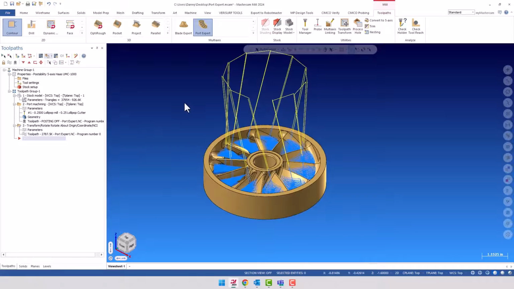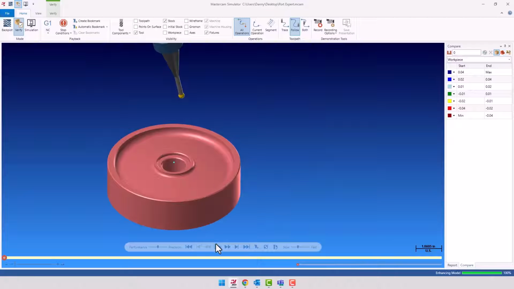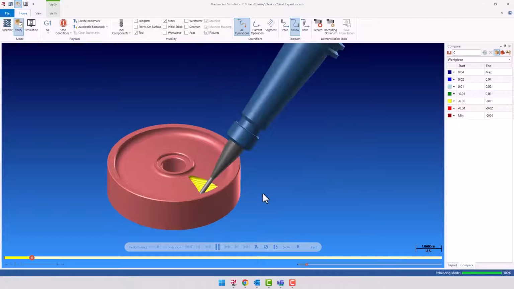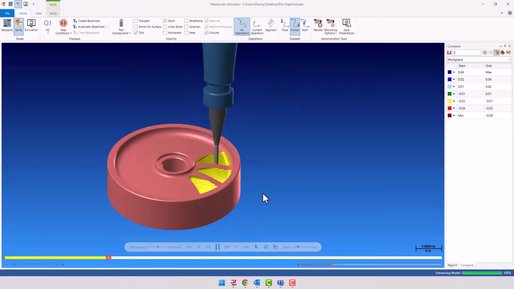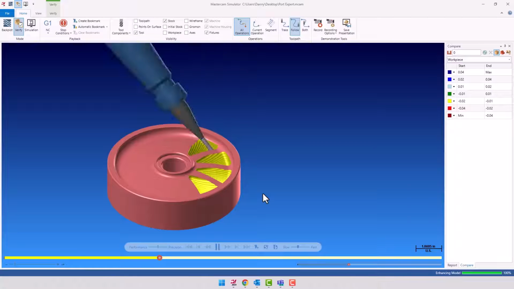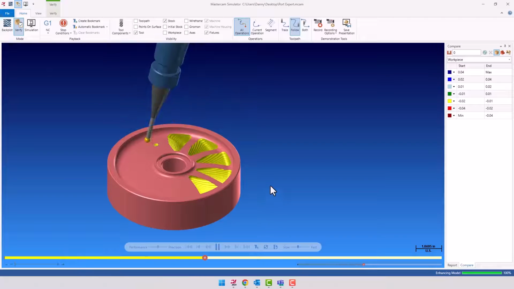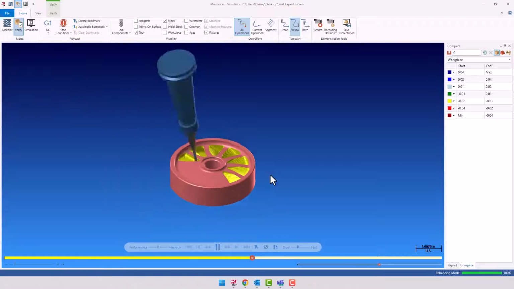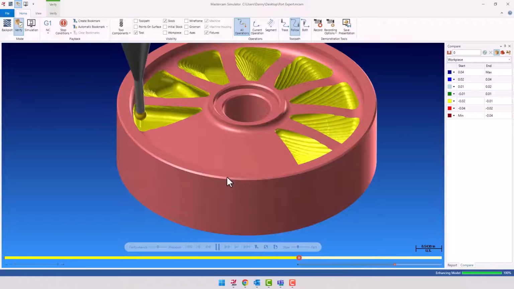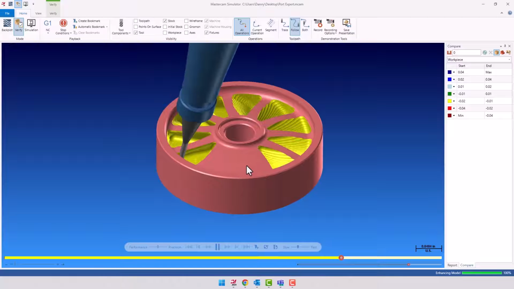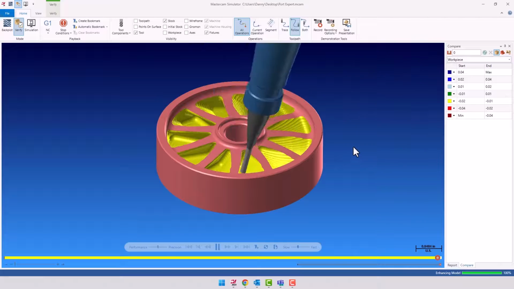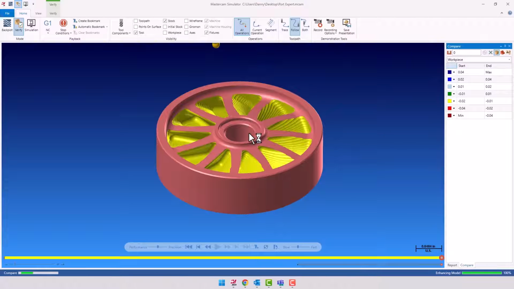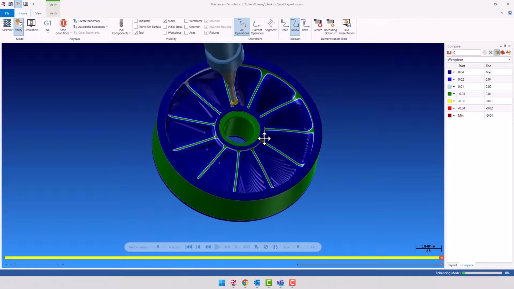We'll go ahead and select all, verify this, and run it. I knew there was a reason why I did the transform. My mind went blank there for a second, but there is a reason for it. All right, so we're going around, just doing some rough toolpaths. That looks pretty good, like so. And then we'll let this finish, and then we'll do another stock compare real quickly. Everything is looking pretty good there.